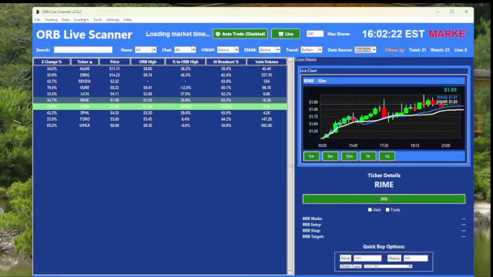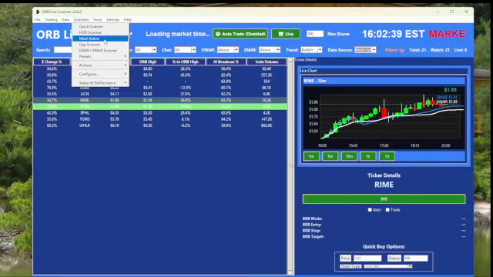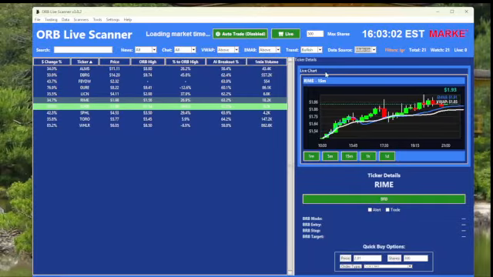So when you look at the scanners right here, as I mentioned, I have a quick scanner for you with a couple of settings. I have a high of day scanner. These are looking for stocks that are currently at their high. There's a strategy there that we can go over at some point. Then I have a most active scanner and gap scanners, which are all for stocks that are gapping. And then I have a 9 EMA/VWAP scanner as well that tells you what stocks are close to a 9 EMA and VWAP, if that is your preferred way. And that's really just a basic rundown of this program itself.